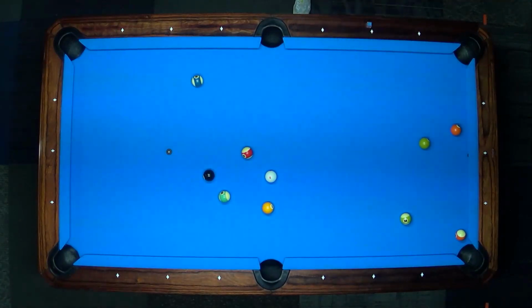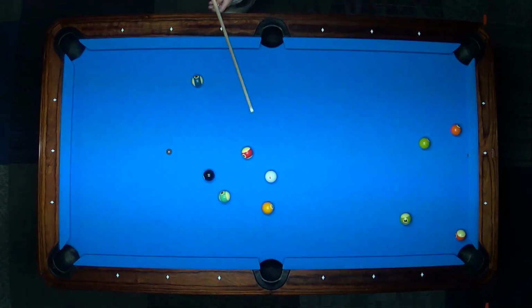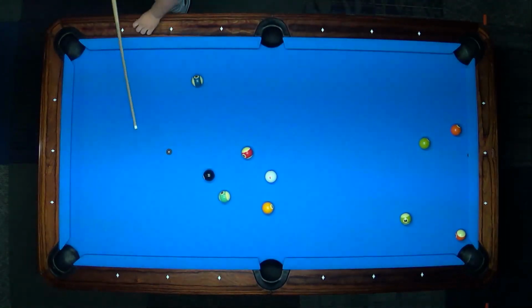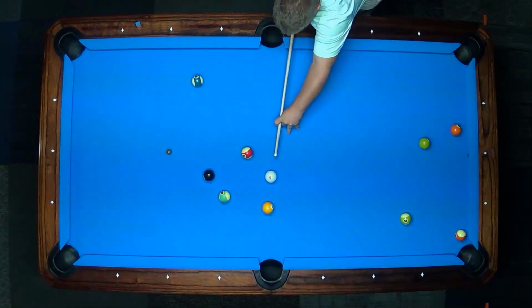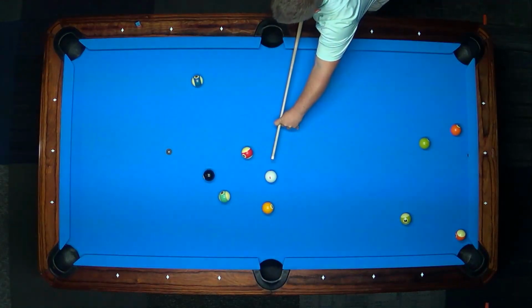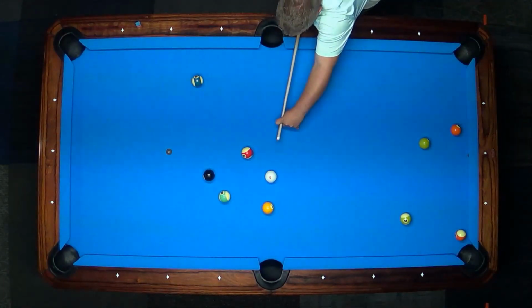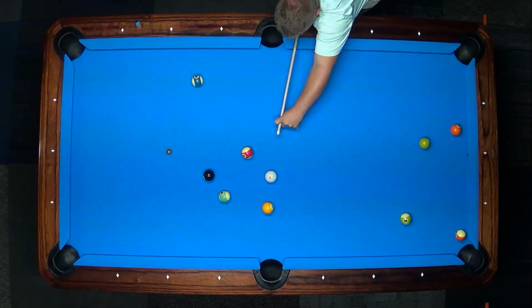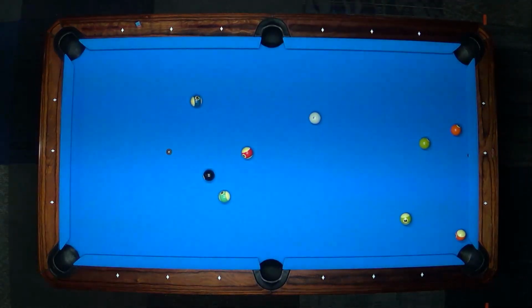Not sure if he's on the wrong side of this one ball or not. He might have to go around the world in order to get back to the 6. That or just hit it soft, push it up, and just have a steep cut. I think he's going to go around the world. Oh, don't. And around we go.